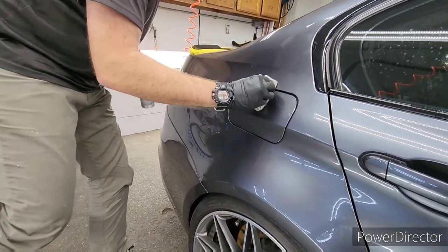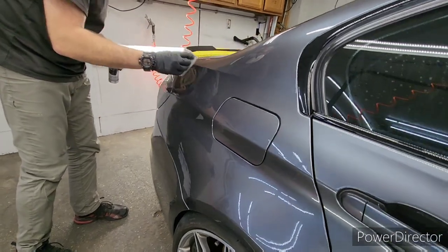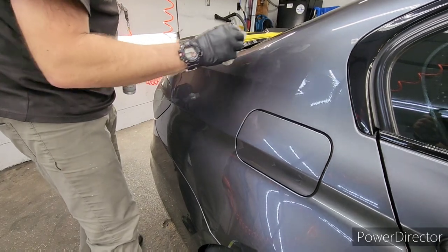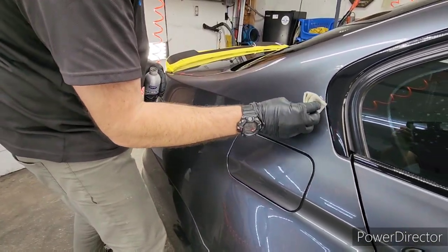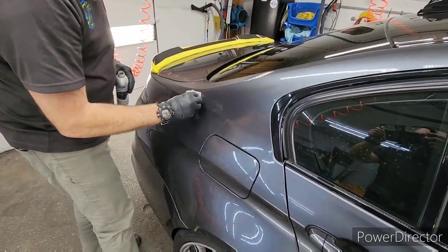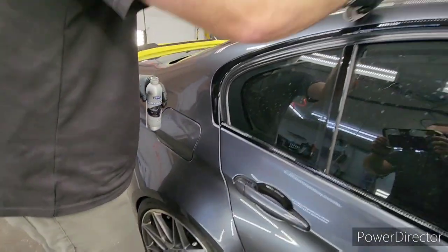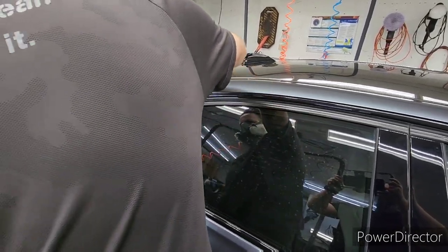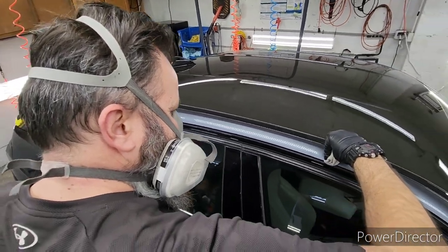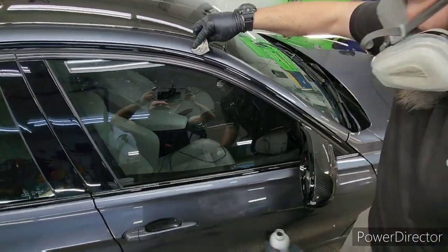This is about a two-day cure process — the solvents gas out and then it's ready for a coating. I waited a little bit longer with this one just in case, because of the significant layers I was putting on. I wanted to give it a couple of extra days, and this is just one of those projects I wanted to take my time with.